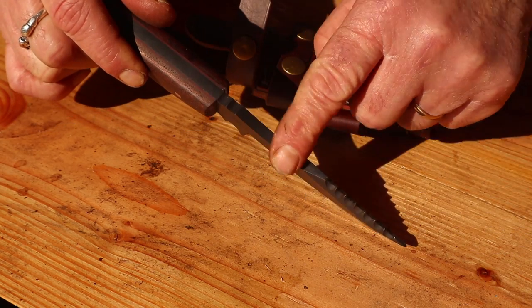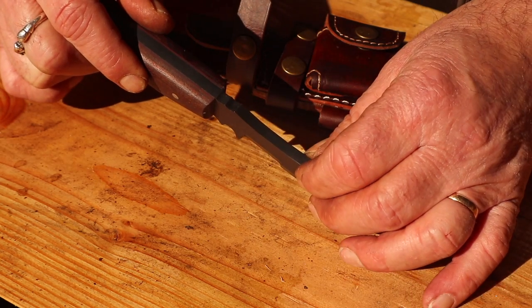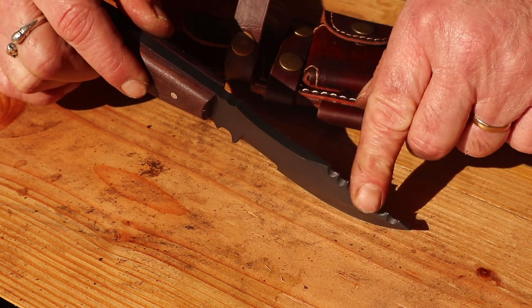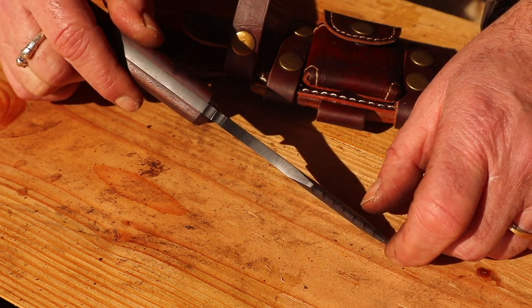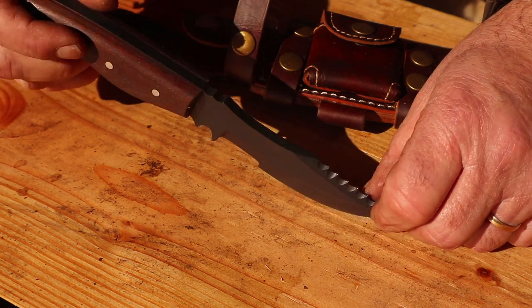It's very robust. It's very thick here in the spine. I think it's about a quarter inch, 5 millimeters thick, and I love that. It's the same as my SE5.